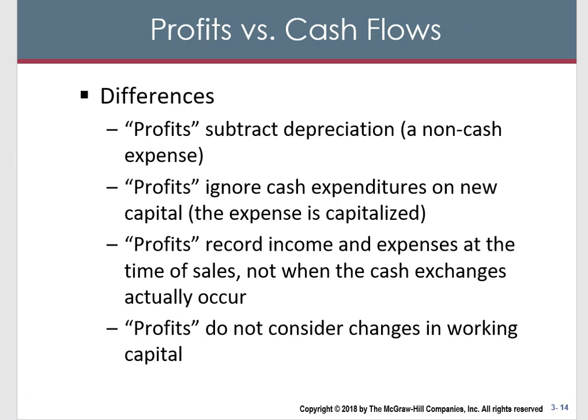Okay, in this slide, we're looking at profits versus cash flow. The income statement is going to show the profits here. Of course, profits, as you notice, if we subtract depreciation, which is a non-cash expense, ignore cash expenditures on new capital. Profit records income and expense at the time of sales, not when the cash exchange actually occurs. And that's where we're going to get with the cash flow here. It is going to show when that capital expenditure was actually paid for. Profits do not consider changes in working capital.